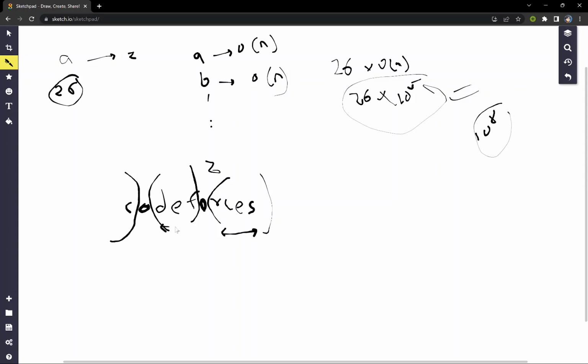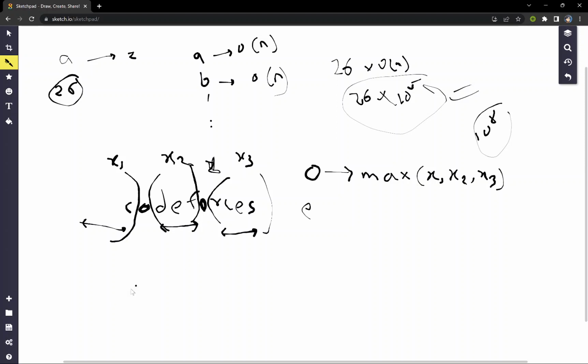We know how many operations will be required to remove this one. We know how many operations will be required to remove this one. So to have O in our final string, suppose it is taking x1 operations to remove this one, x2 operations to remove this one, x3 operations to remove this one. So for converting the string to all characters having O, it will require the maximum of x1, x2 and x3, right?